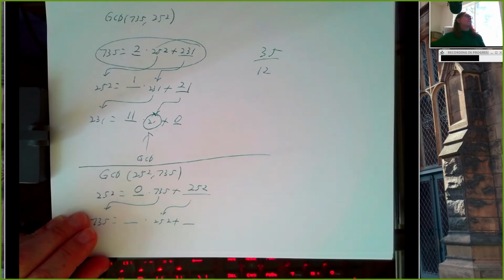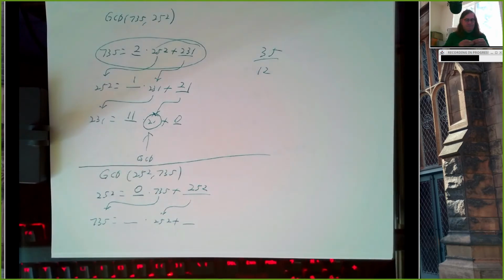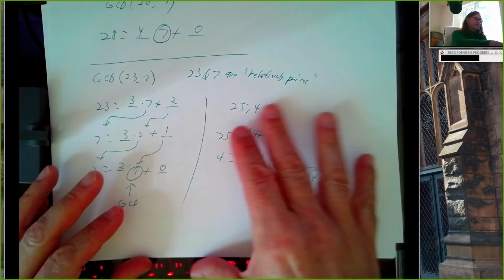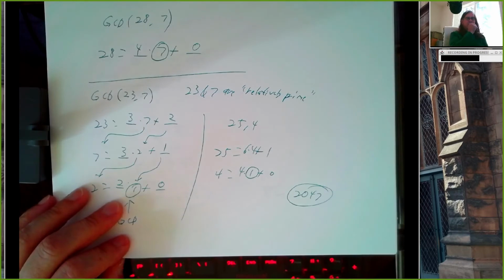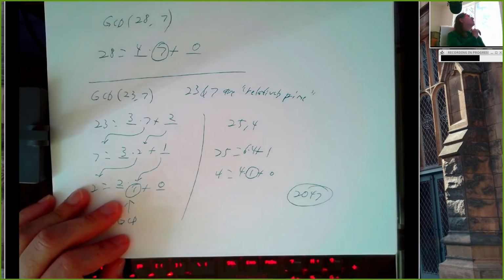You would use this to hunt for prime numbers also, right? If you find something that's relatively prime, you found a prime number? Not necessarily. So for example, 25 and 4 are relatively prime, but neither of these numbers is itself a prime number. But they have nothing in common with each other. But sometimes it's useful to have things that are relatively prime. There's things we can say about numbers if they're relatively prime that we can't necessarily say if they're not. And we'll see some examples of that in a few minutes.